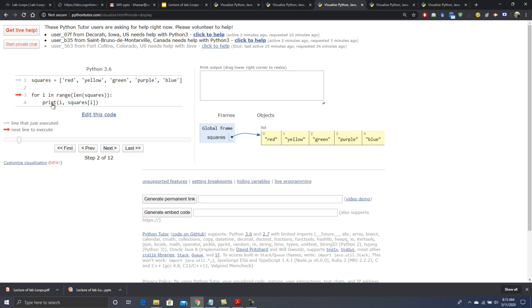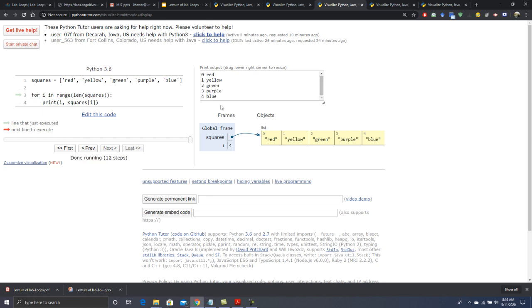For I, print I, the index, and the item at the index. So I is equal to 0, print I and the element, which is red. Then for the next I, print I and the element, and so on.